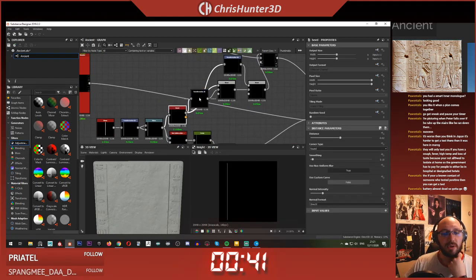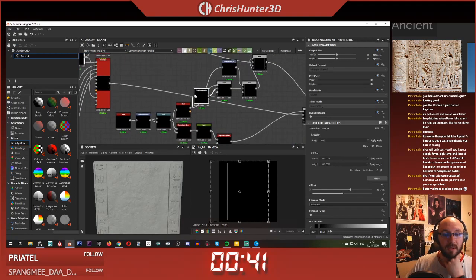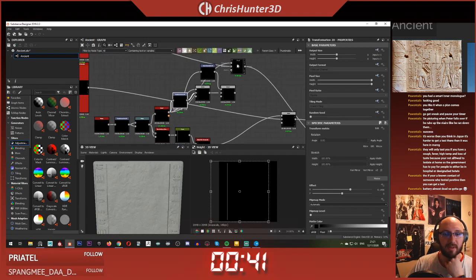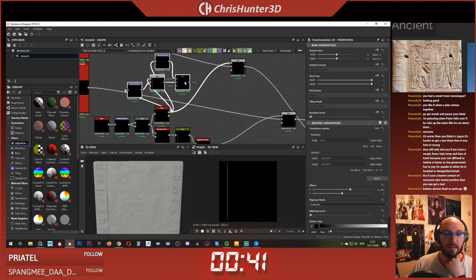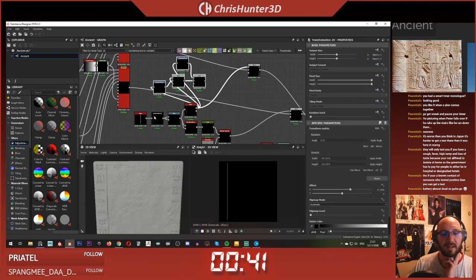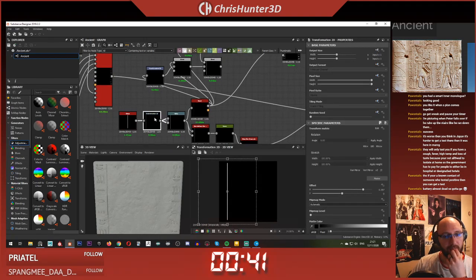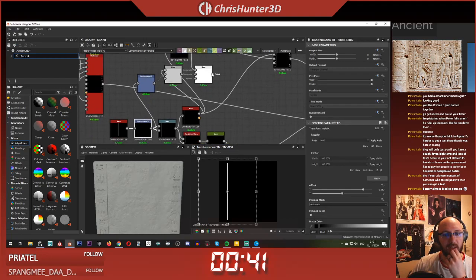Actually, we should have done this before this point because this is where it's all shared, so we'll do that now. Let me just quickly fix this, plug that bevel into there, because this will save us doing loads of different extra connections. If I instead connect this to here, and then this to here.